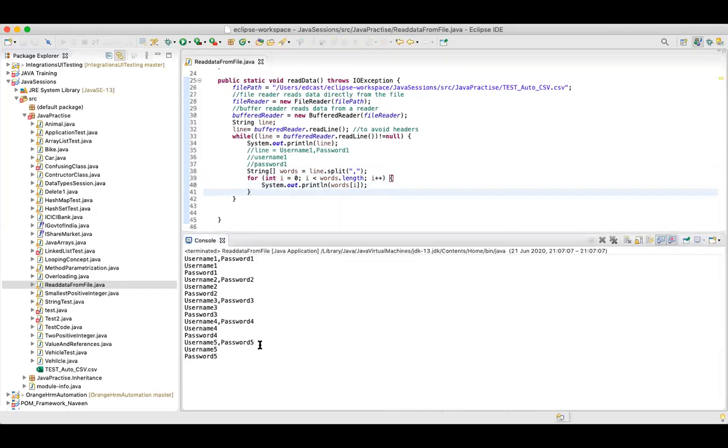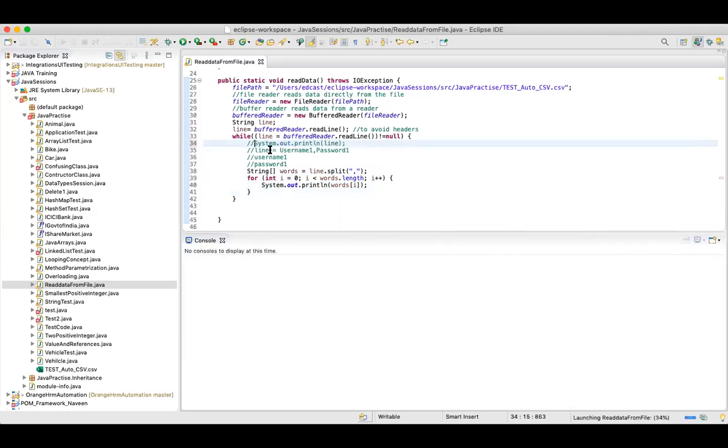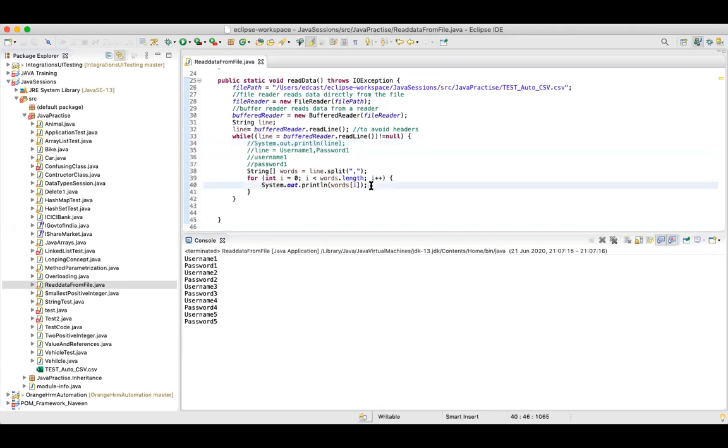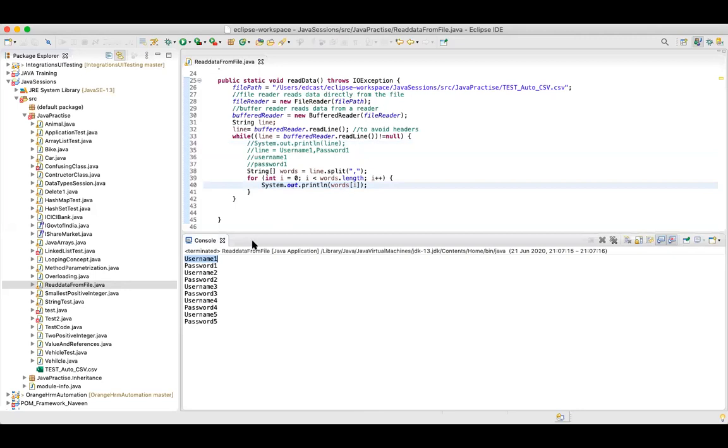Okay, now when I'm printing this, I'm actually printing this also, so it's getting a lot of things. Let me print this. See, we have username 1, password 1, username 2, password 2, and so on. First it prints username 1, then password 1. Using this, you can use individual values. For example, first it gives username 1, use this value in your Selenium code and pass it as an input variable. Then pass the password, click on submit and see what's happening.